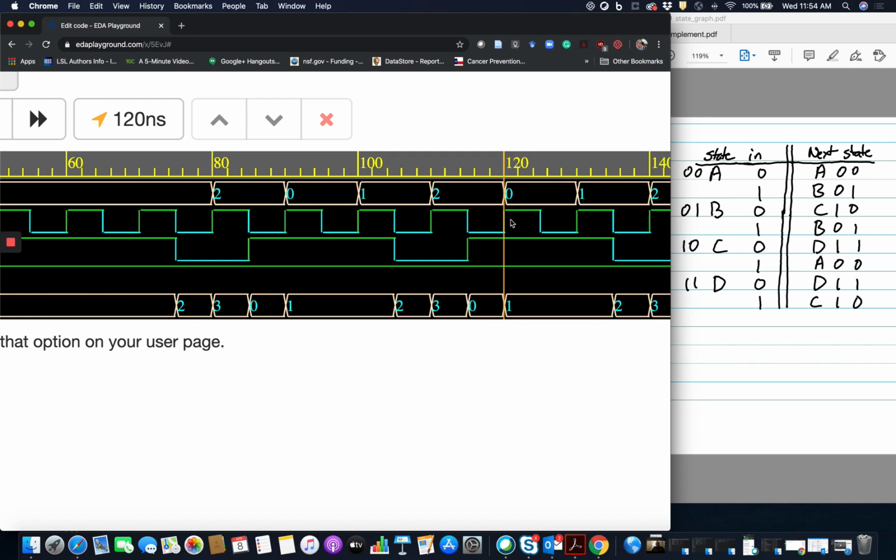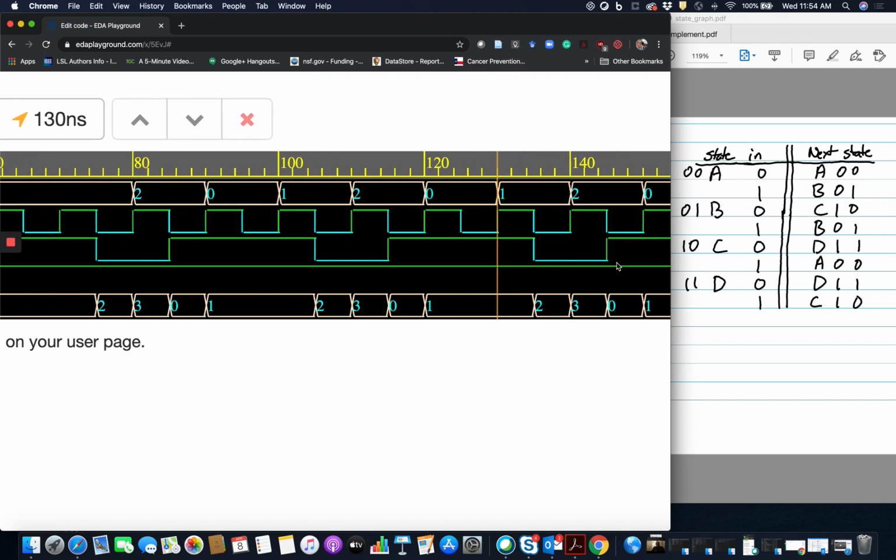Then current state 0 at the upper edge of the clock goes to 0, because whatever's here gets copied over. At state 1 gets copied over. I'm at state 2, it gets copied, and so on and so forth.